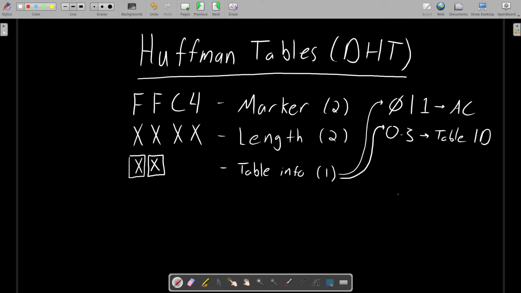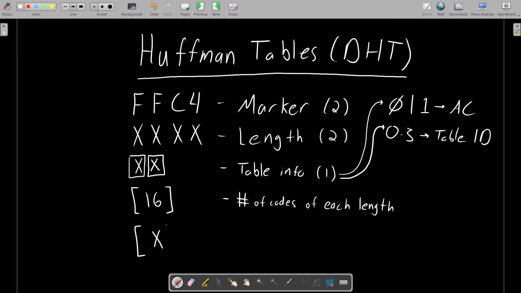Now, I briefly mentioned in episode 1 that the codes that will be in the Huffman coded bitstream will have variable lengths. Not all the codes will be the same size, even though we know the symbols are all 8 bits. So all of these 8-bit symbols correspond to codes of different lengths. And the codes can actually range in length from 1 to 16 bits long. We need to know the length of the code that each symbol corresponds to. So we read 16 bytes, where each byte tells us how many codes there are of that length. So the first byte we read of these 16 is how many codes are 1 bit long. The 10th byte we read will be how many codes are 10 bits long, and so on.